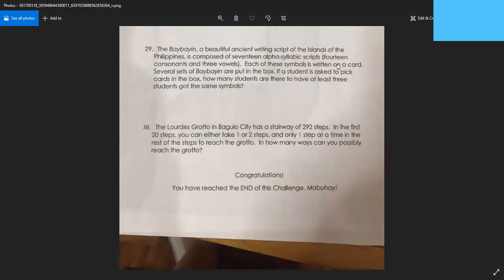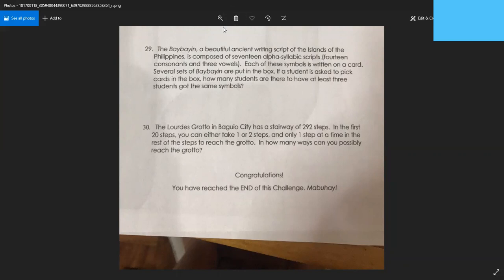So maybe we'll spend 5 to 10 minutes for this one. This one is long. I'm sorry for that. I'm looking for a faster way on how to do this, but I can't. It's really long, because the questions here are just the first 10 steps or first 5 steps, but here it's 20 steps. So this is how we do it.